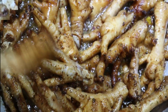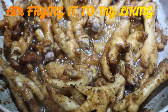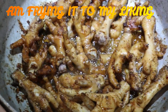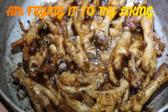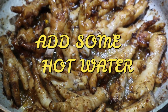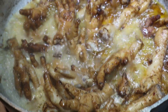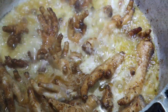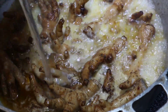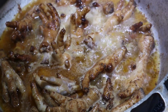Okay, so this is how it looks. And okay guys, it's frying here right now, and then I'm gonna cover it for the next like 5 to 8 minutes, let it fry properly. Then I'm gonna go in with some hot water and let it simmer for 10 minutes. I'm just gonna pour a little water to cook it down. And then I'm gonna come back with my seasoning and potato and stuff. So this is what I'm doing. We'll come back to that.